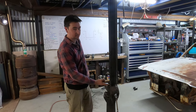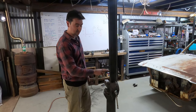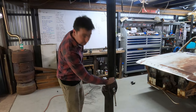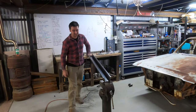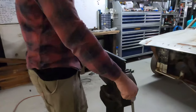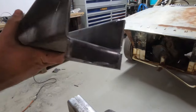That was going to prove to be a little bit difficult in the pan brake. So another method we know of is literally just using your bench vise. All we've done is clamped it in pretty close to where we want to fold it, and all I'm going to do is hold onto it and go like that. And there we go.